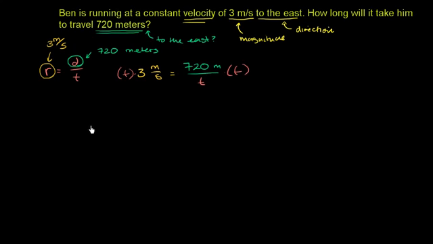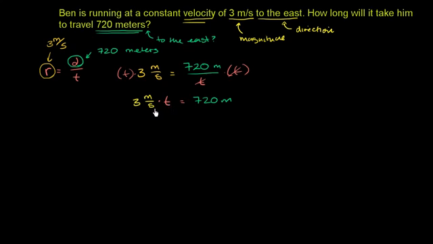And then we could, if we wanted, well, let's just take it one step at a time. So 3 meters per second times time is equal to 720 meters, because the time on the right will cancel out. And that makes sense, at least units-wise, because time is going to be in seconds. Seconds cancel out with the seconds in the denominator, so you'll just get meters. So that just makes sense there.